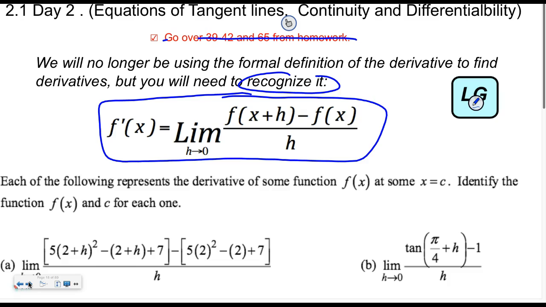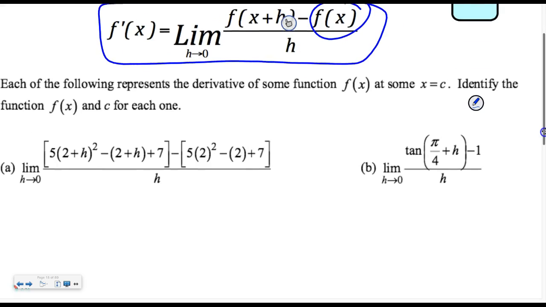They can't test you on it because we're going to have a whole bunch of different ways. So they won't know how you're getting the derivative. And you wouldn't choose to do it the long way. I want you in your notes to go circle this. This is where you go first. They are going to lay it out for you as if you've already started doing the problem, and then they're going to stop and ask you, what was the function, and where am I evaluating the derivative at?